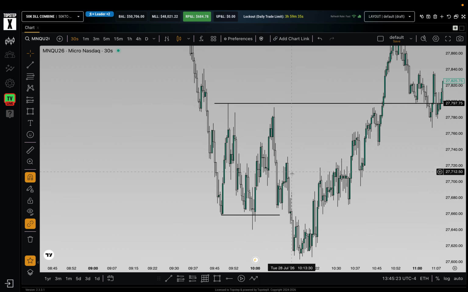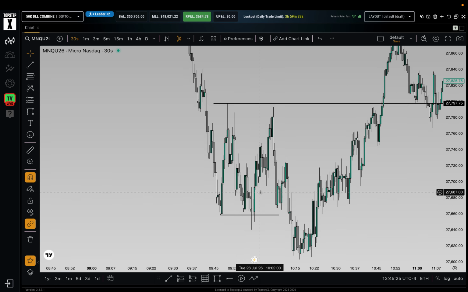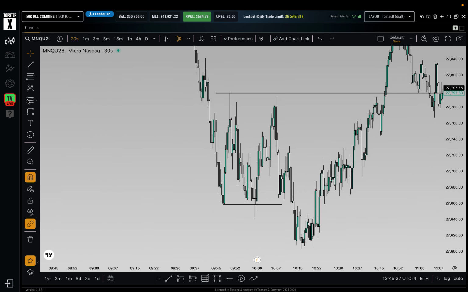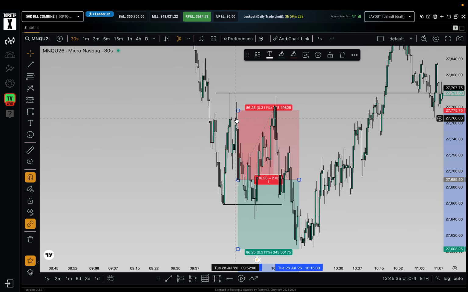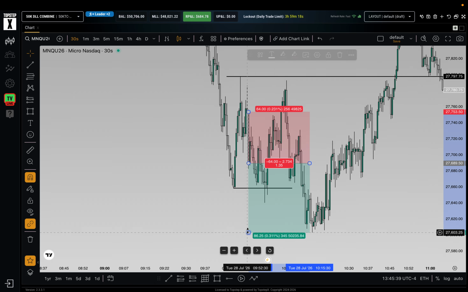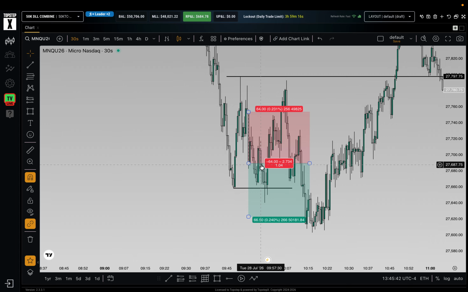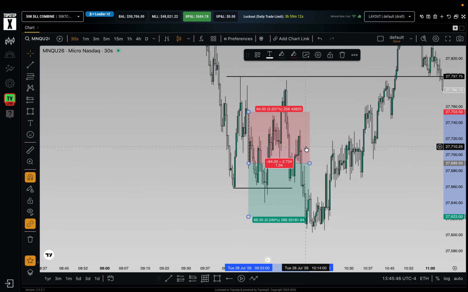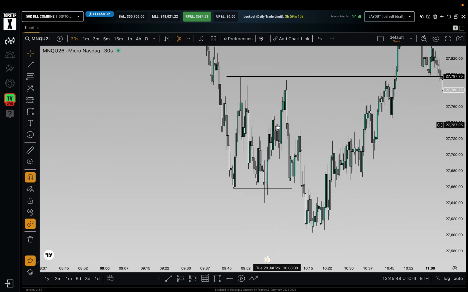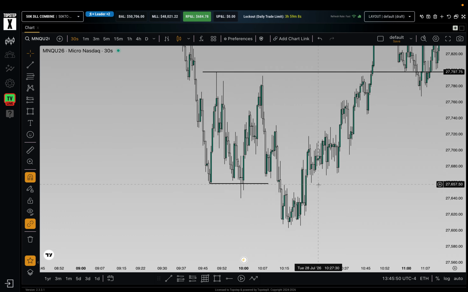Okay, then this was, where's 10? So I was in a short trade, I wanted to see us sweep this again. I got sort of break even. It was something over here. Once we got really close, I just moved to break even, and then I got stopped over here, break even. So this was the loss over here, and then this was the break even, and then this was the win.